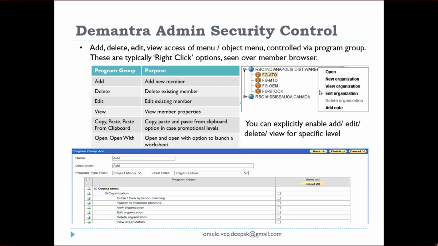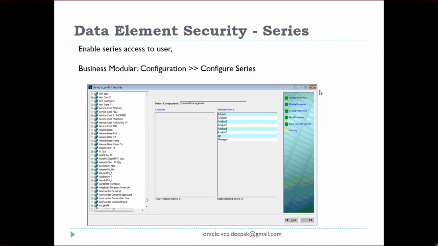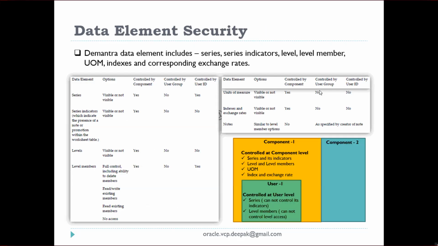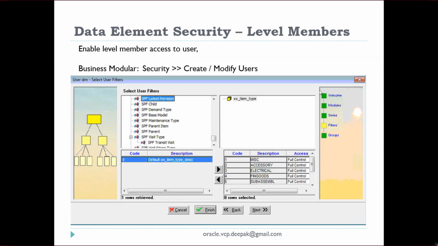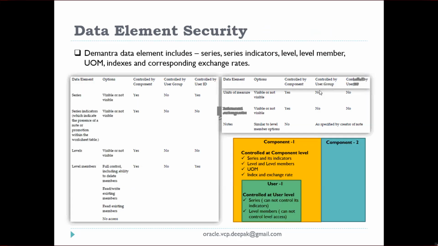So basically you need to keep two things in mind. One is this table. Second thing is, for this you have to open the series. It says the control is at the component level. Let me open the component. Where is this navigation? Okay, yes, I can disable and enable from here.